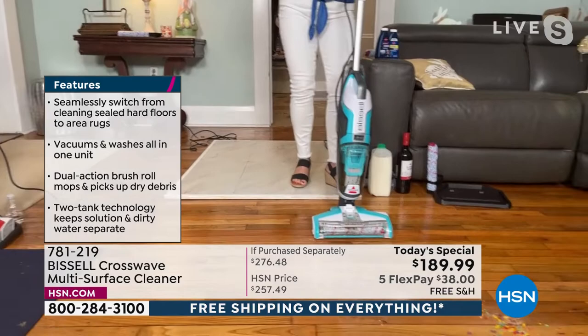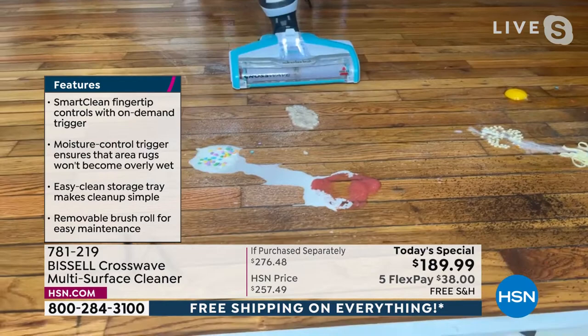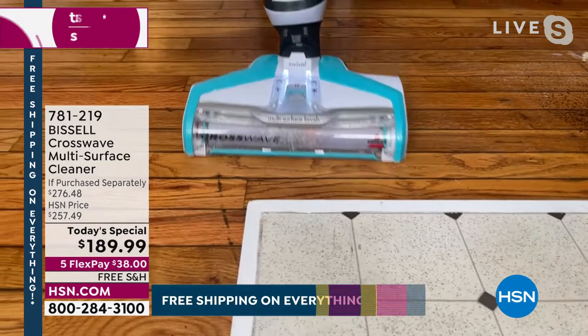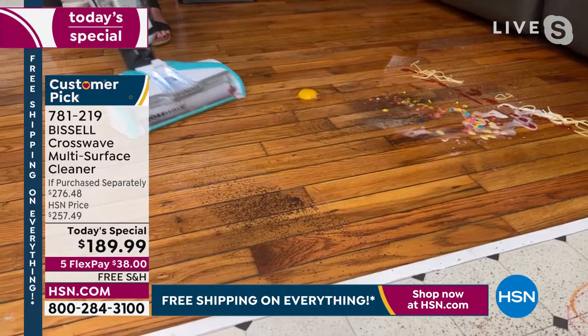I've got cereal and milk on my hardwood floors. One pass. Right here there's sticky oatmeal — look how thick that is. The brush roll is doing hundreds of rotations per minute to get the ice cream and the applesauce. It's so lightweight and maneuverable — it does the work for me. If you've got hair and tumbleweeds, you're not going to get the tangles on the brush roll.